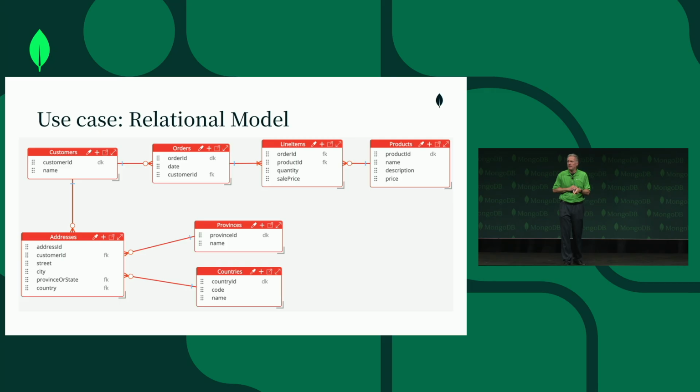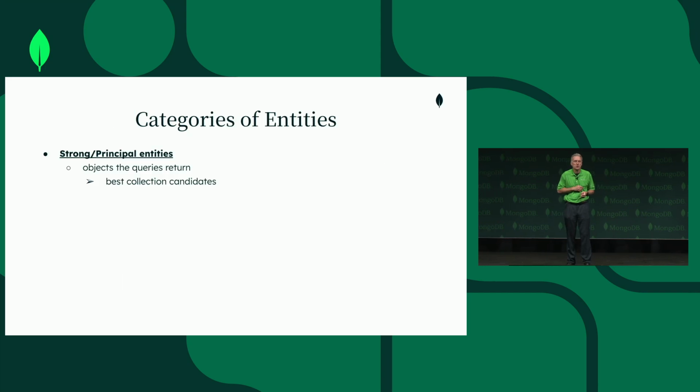If we're going to implement that with a relational database, we will get something like that. The interesting thing with a relational solution in ER diagram is that if you ask people to basically model this problem with a relational database, you'll all come out with that exact solution because there's only one that respects the third normal form. Sure, we can do some denormalization. So when we do it with MongoDB, it's going to be a little bit different. There are a few things we may not have to care about, and we'll go over those, like the many-to-many relationship for associative arrays. So what I want to do is identify the category of entities I'm dealing with from my diagram.